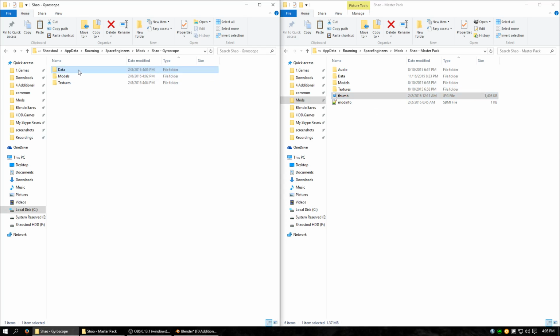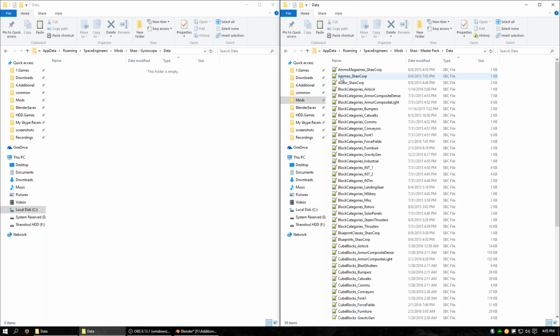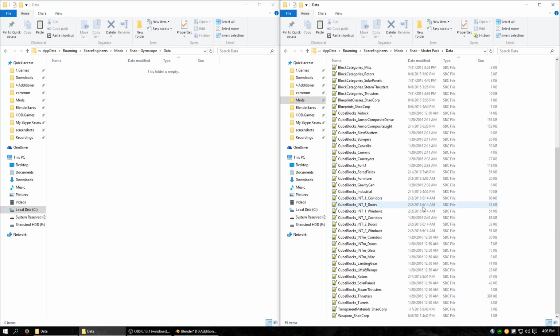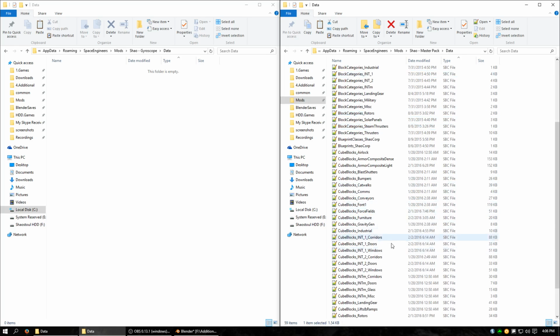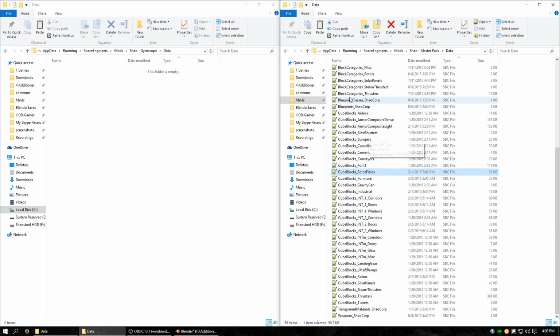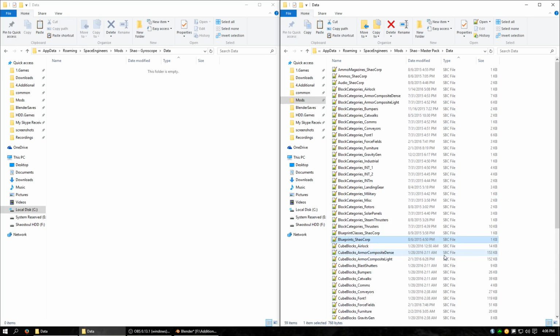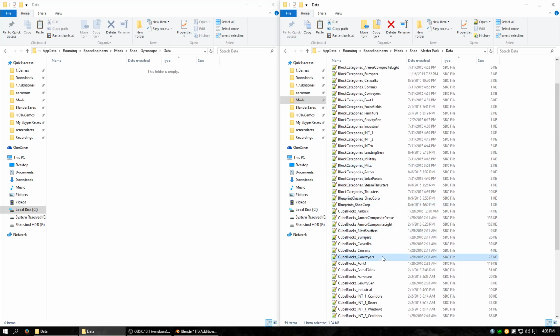So going into the data folder and in the master pack, I have a whole bunch of files in here. Some of them are repeat names. Here you can see I have some ammo magazines, block categories, cube blocks, blueprints, transparent materials, and weapons. So the ones that we care about are going to be the block categories and the cube blocks.